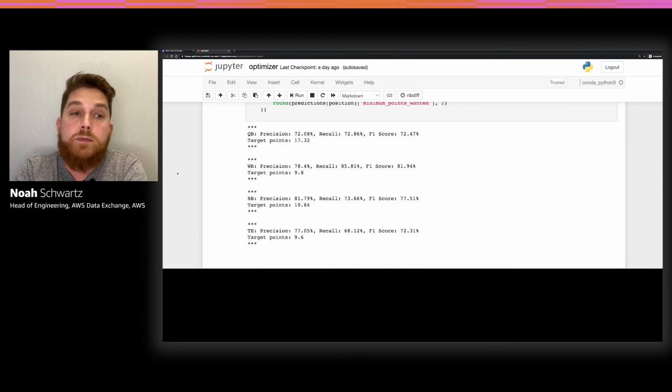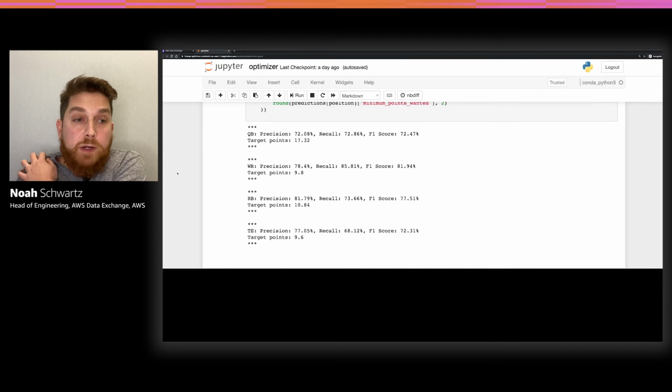You may recall in the previous step, we set aside 2019 data for verification. Well, in the previous cell, we ran the verification data against our models, and these are the results. Intuitively, these seem good, but you'd really want to see these measures for predicting higher point totals than the 10 or so we're looking for at wide receiver, running back, and tight end.